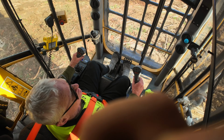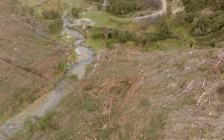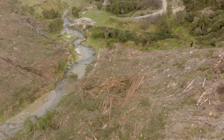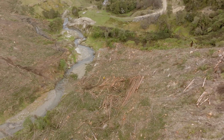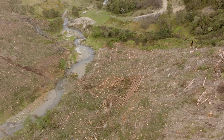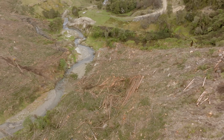And we try it. I'm not loading out much because we're trying to keep the stream clean. Oh, so is that why you're grabbing them in the middle to make sure they clear up and over? Yeah, to clear the creek. Otherwise, so you've got the balance here, otherwise tail will drag in, eh? Yeah. And the creek would be full of shit by now if I just grabbed them at the end.